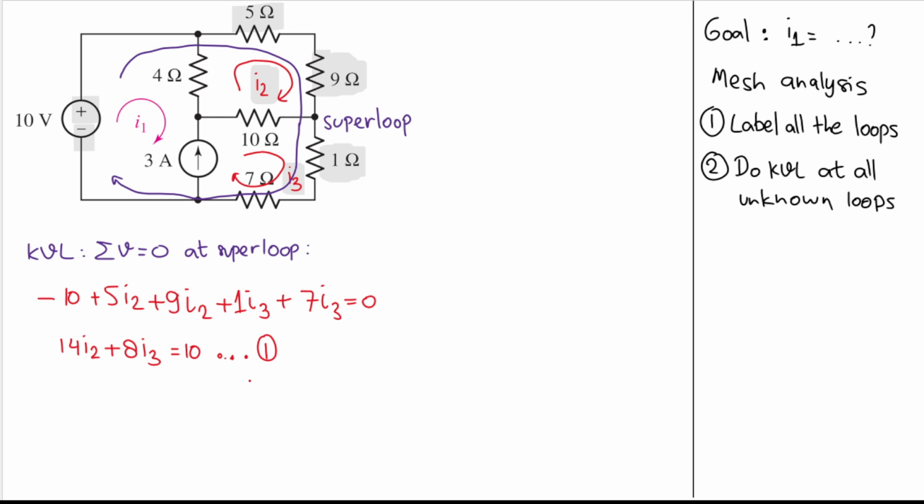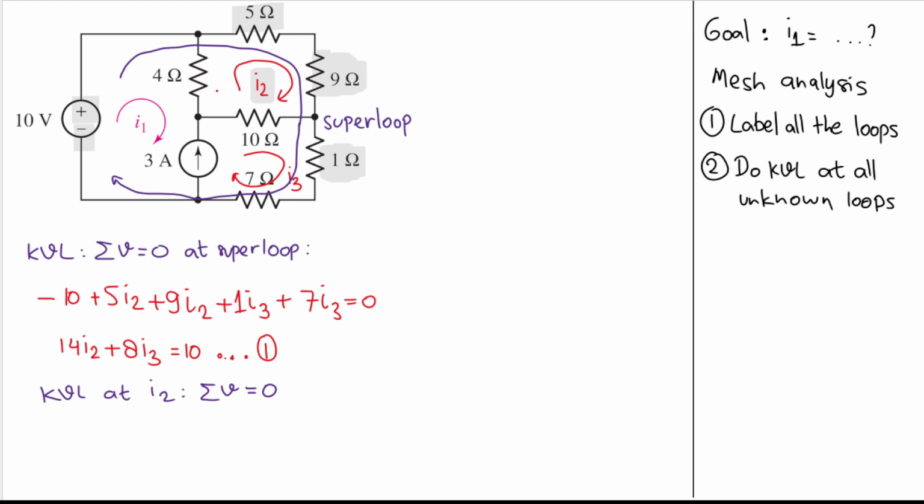Okay, and now let's do another KVL. Where can we do KVL normally? We can do KVL normally only at I2, right? At this loop here. We cannot do it at I1 because we will meet this current source. We also cannot do it on I3 because we also need to meet this 3 ampere current source. So the only thing that we can do is KVL at I2. So let's do exactly that. We need KVL at I2. Again, KVL says that the sum of the voltages in a loop will equal 0.